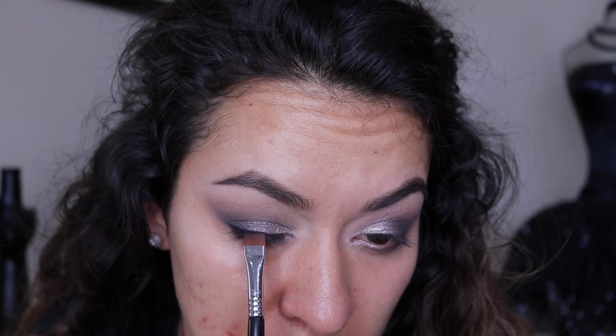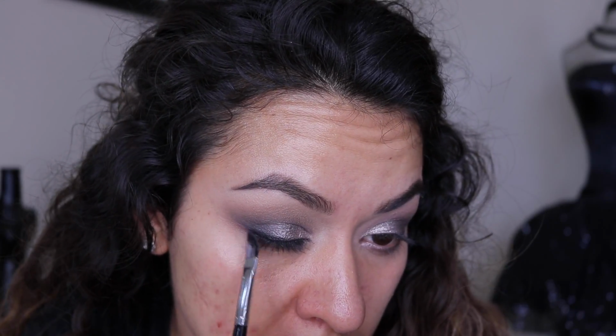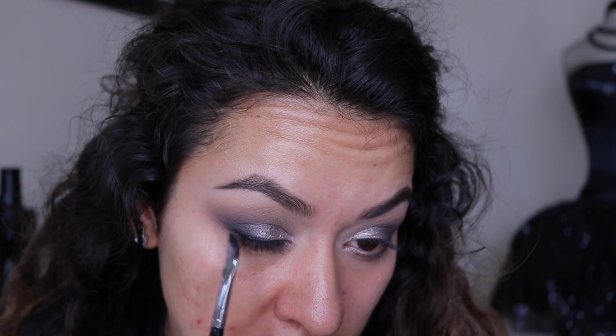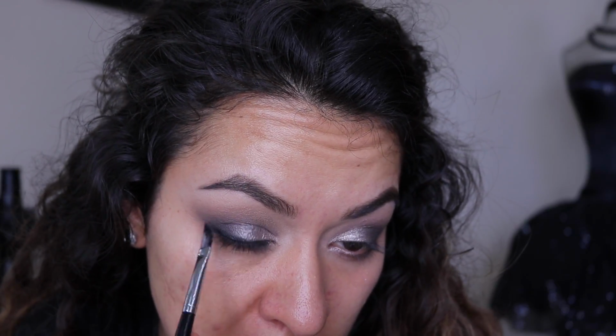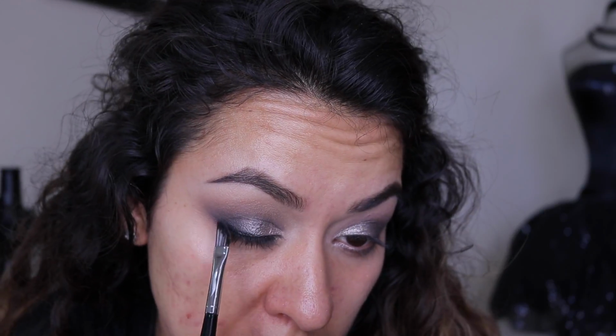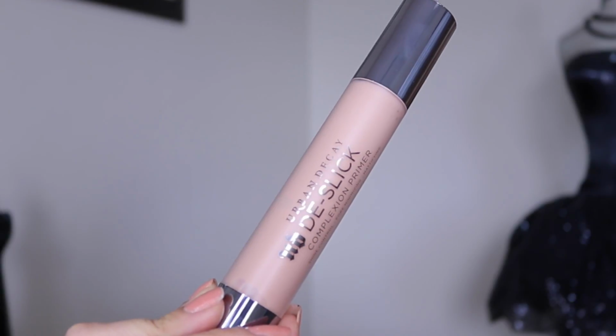And honestly, watching the Taylor Swift video, it was so hard to see what her eye makeup looked like, but it looked like she just kind of had a smudged liner on the lash line and then a silvery gray smoky eye. So I kind of just made it my own, and this is what I went for. I just did wing it out just a little bit.